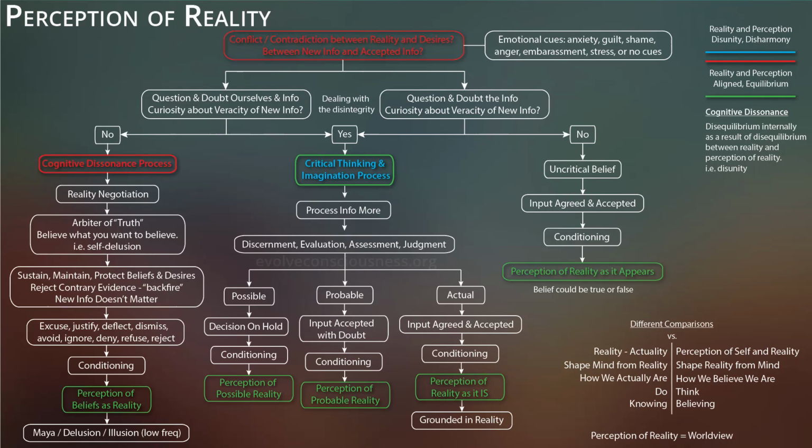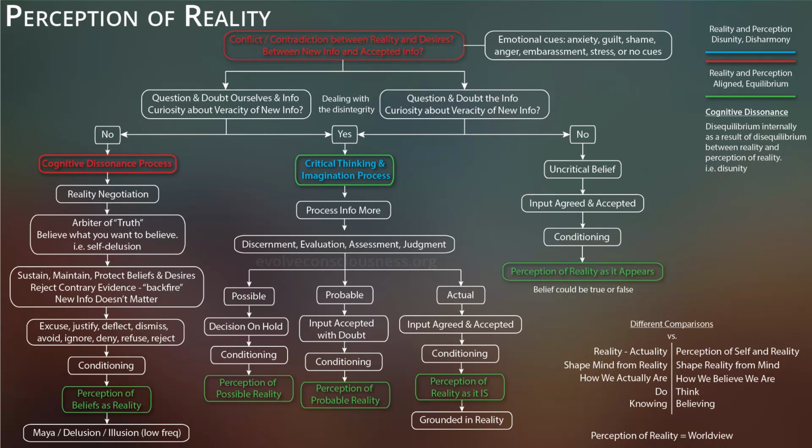Now, these preconceptions, preferences, beliefs, wants, wishes, desires, and habits, this is where we have a conflict and a contradiction between reality and desires, between new info and accepted info, between the new and the novel, and between the old and the current. And this also depends, as infographic number 7 was showing, on our web of perception, which will directly affect where we go with this. Because if our web of perception is in the positivity mask, then when we're looking at the new and the old, we're not going to have an honest perception of reality to fit the new information with. When you're blinding yourself with a positivity mask, you don't see the old and the current as it actually is, as both good and evil in the world as we're creating it. You're going to only see it as good.